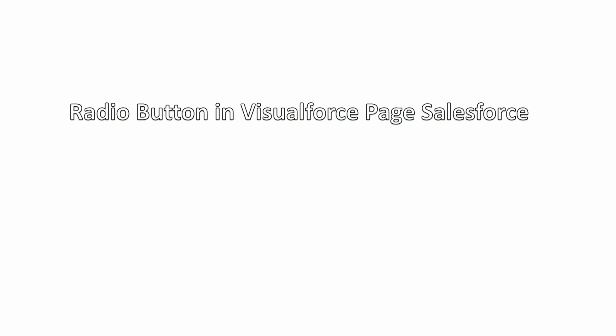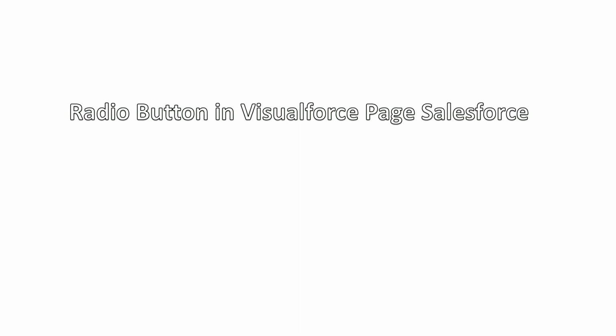Hello everyone. In this video you are going to see how to implement a radio button in a Visualforce page application in Salesforce. A radio button is a very useful utility to design surveys, question-answer forms and a lot of other functionality in Salesforce. Next, you will understand how to implement a radio button in a Visualforce page, as there is no standard functionality, standard element, or standard data type in Salesforce for a radio button.